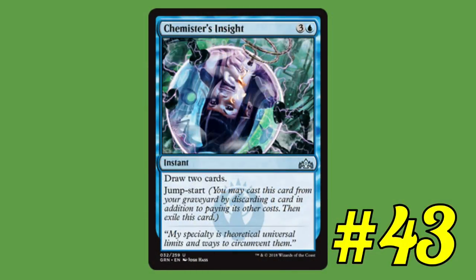If you draw it late game, you might be a little upset that it wasn't something else. You might rather have a counterspell on turn 12. But number 43, I have Chemister's Insight.